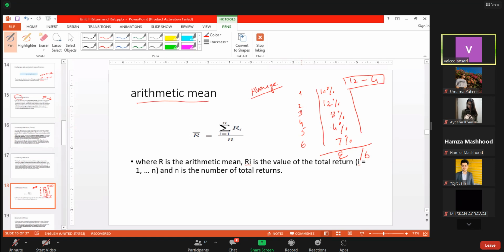So one of the most widely used and prevalent methods for calculating return is the average return. But average return has its own shortfalls, which I will explain to you. But it provides a fair idea about what has been the return during the period, not only one return which one can calculate, but a series of returns, where you look at the average return.